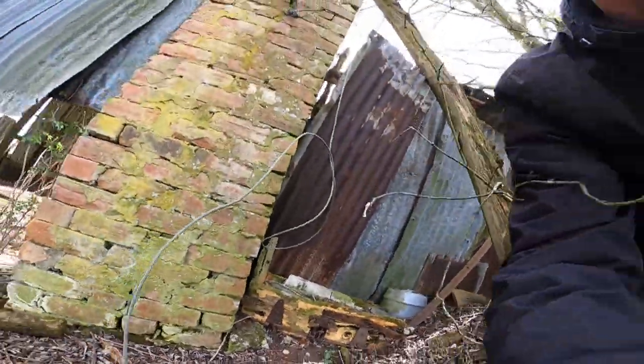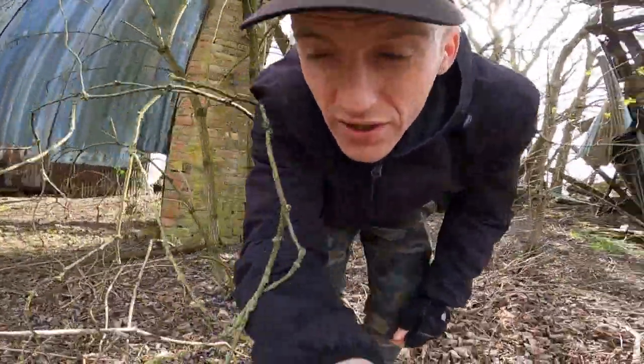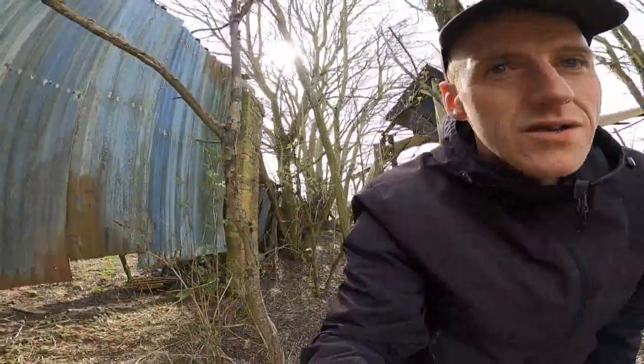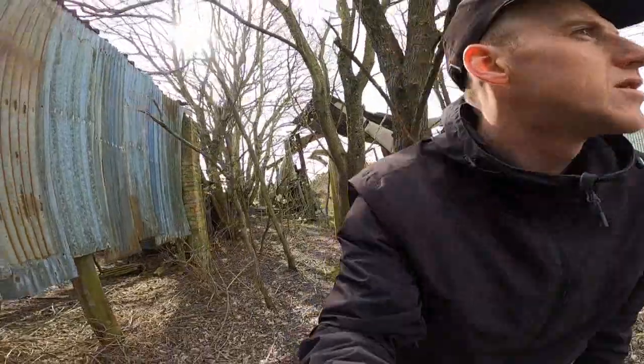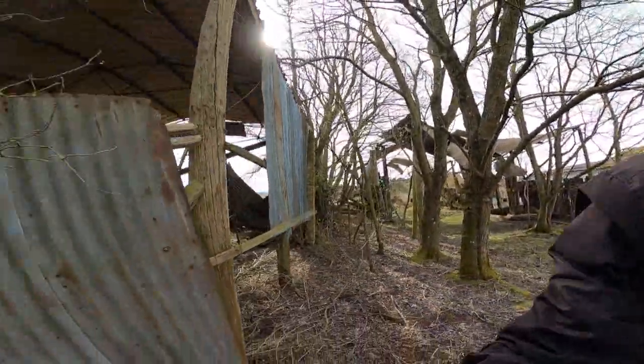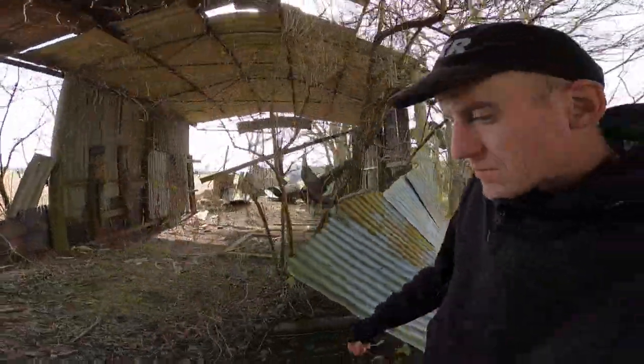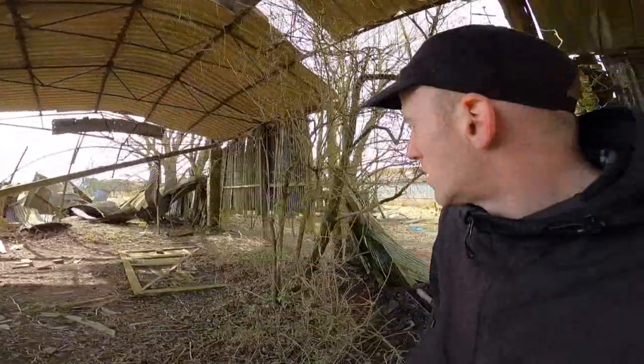Crazy, crazy history, folks. And it's just hidden at the corner there. It's like the sort of thing you can so easily miss on an adventure. That's how I like to try and take in every detail when I'm exploring. And that's a cool little bit of farm history. Maybe at one time used as a thrashing mill, I think, for the grain.